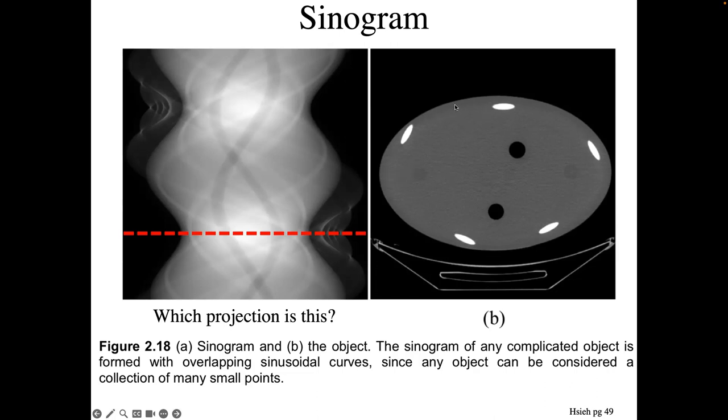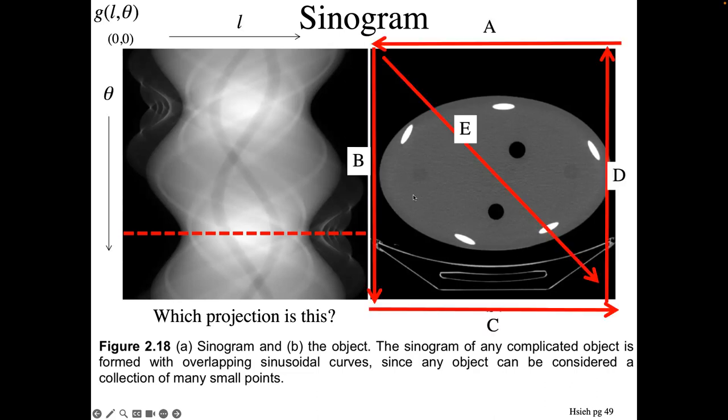And so now you have to decide, is it a projection this way through the object, or is it a projection this way through the object? And what does that even mean? Because they're identical. If everything was kosher, if we had parallel lines like this, and forgetting about beam hardening, going through this way the data would equal the parallel line going through this way. So we have a symmetry in the data. Hence, you actually only need 180 degrees to reconstruct a full image. You don't need 360 degrees.